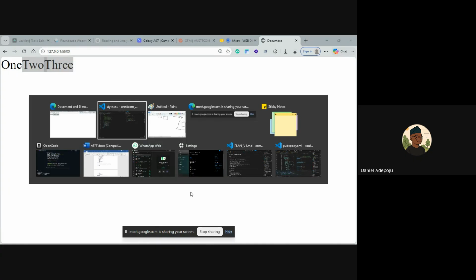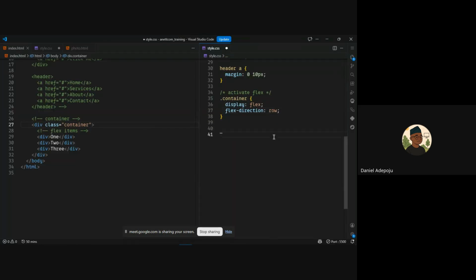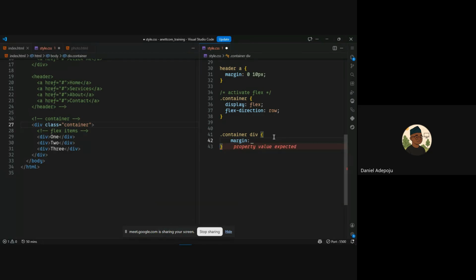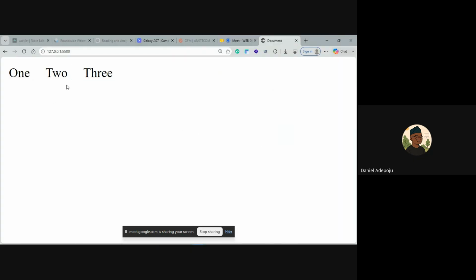Let's give a bit of spacing between these. We say dot container and the div inside of them, and give them an equal margin of 10 pixels. Okay, now we have space between our divs. So flex direction row is going to arrange our items horizontally.